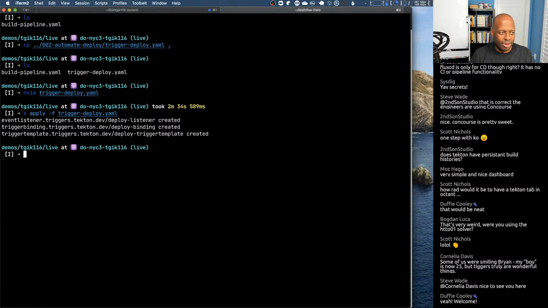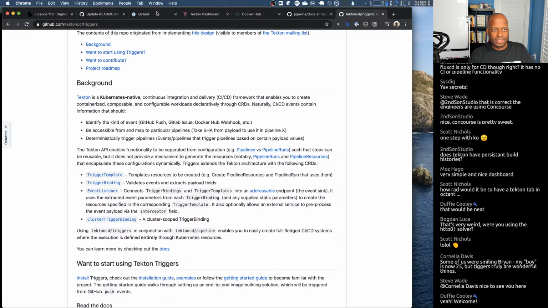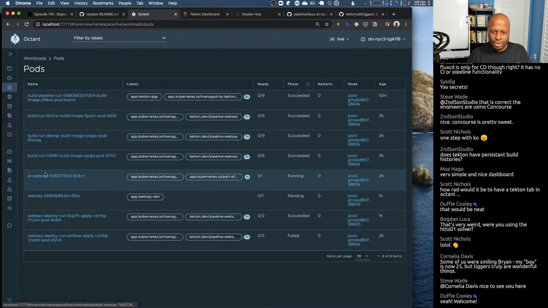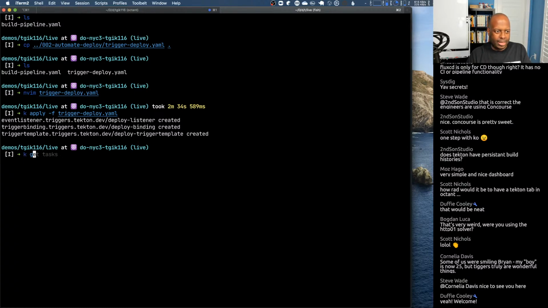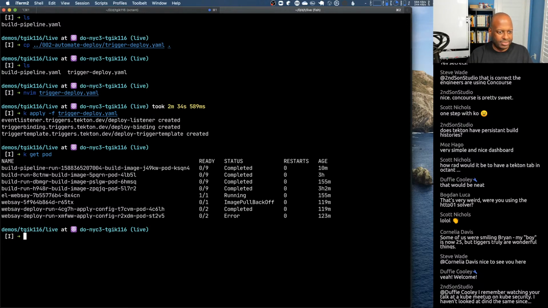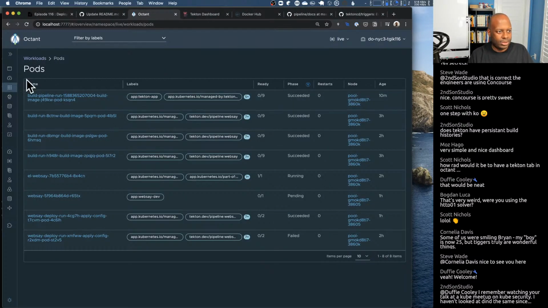So now, one thing that we're going to get, and we'll go back to Octant so it'll be easier to see, is that whenever this loads, let me see if I can find it here. And are we in the right namespace? Okay, get pod. What I'm waiting for is there's going to be a pod and a service created that I can actually forward my ingress to. So I'm waiting for that to show up. While that decides to show up, let's go see what else is going on here.